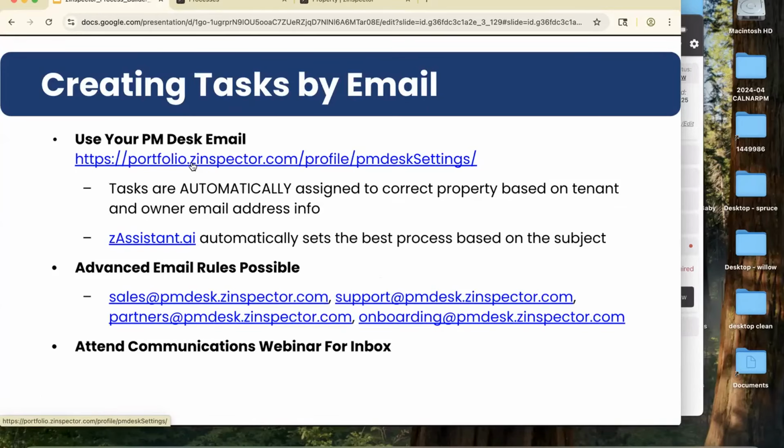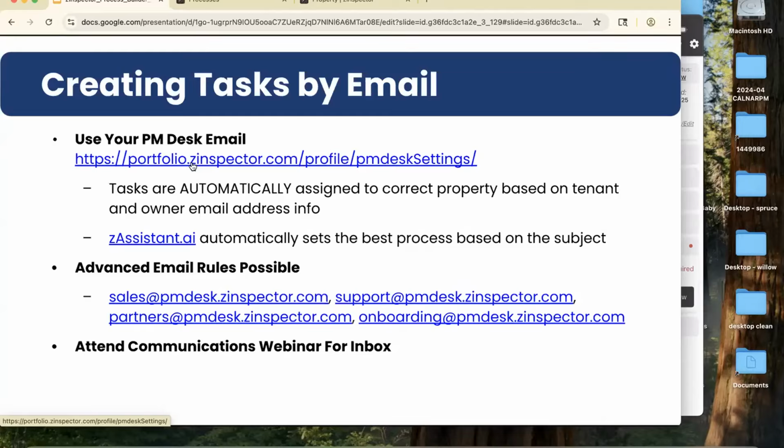But we're doing some really cool things here when you get an email. If you're synced with, let's say, the other software like Folios, Rent Binds, Rent Manager, or Rent Tech Direct, and we've got the tenant data and the owner data, when there's an incoming email, we're going to automatically assign that task to the right property.